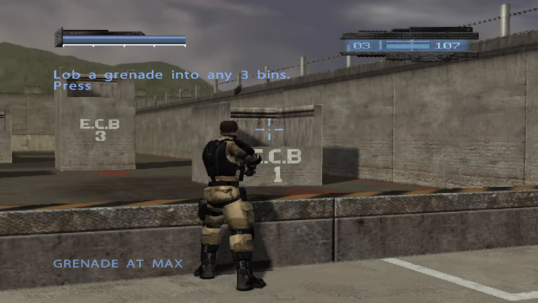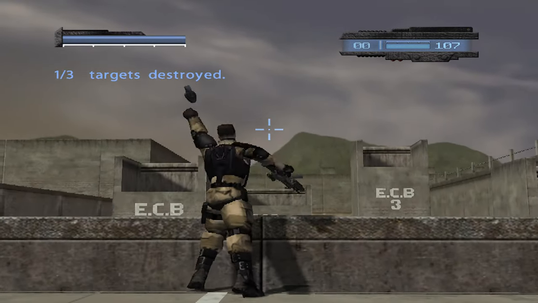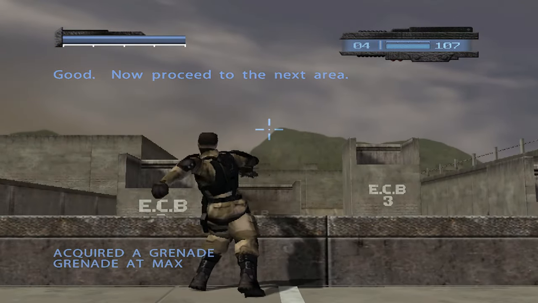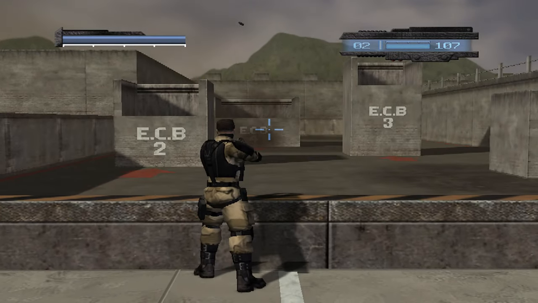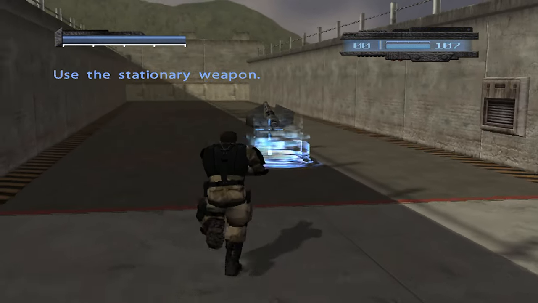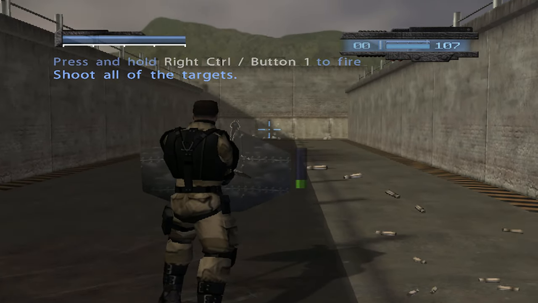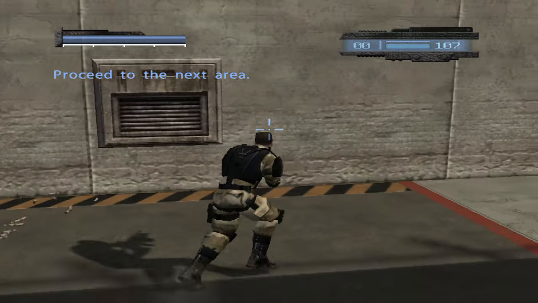Grenade throwing. Let's see how well you can handle a grenade. Try throwing a single grenade into each container. If you run out of grenades, there are more on the table. You can throw grenades over long distances, or you can toss them out in front of you. Some grenades have an effective kill radius of 8. Action. You may need to interact with a number of different things on the field. For example, enemy weapons. Proceed to the next area.